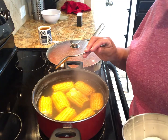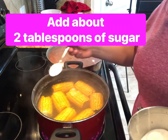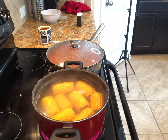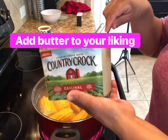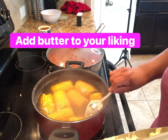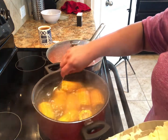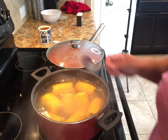Okay, let's get to this corn. For this corn, we're going to add a little bit of sugar. Yes, I like my corn sweet. Sweet, just like me. Just kidding. Some sugar, and now we're going to add some butter. I have some regular old butter. We're going to add some butter. Give it that good flavor. Yes, sir. All right, we're gonna let that do its thing.